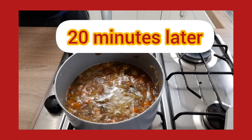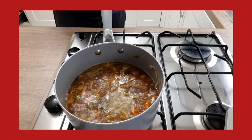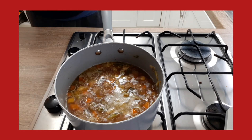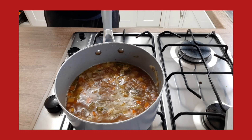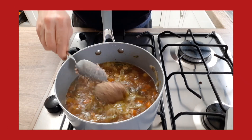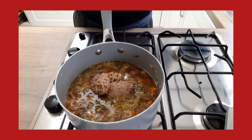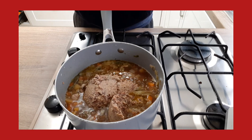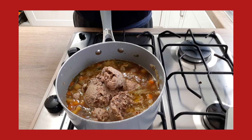Okay guys, so this pot of broth has been simmering and boiling for a good 20 minutes. I've turned the heat down, and earlier on I put a wee stock cube in it. So now I'm going to add in the haggis. As you can see here, the haggis — this doesn't have to be some fancy haggis from the best butcher in the world. It really can just be a bit of tinned haggis. It'll do the job just as much as a haggis in the net and it'll taste exactly the same, because really what we're doing once it's ready is, like in a normal pot of soup, we're going to liquidise it.